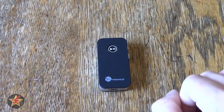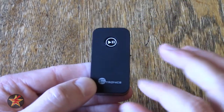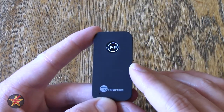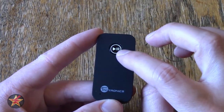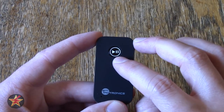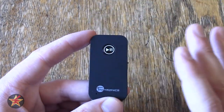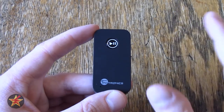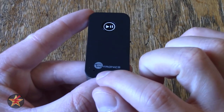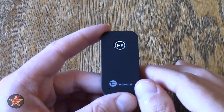Let's talk about the rest of the device and take a walk around it. You are looking at a rubberized texture but matte finish, so it's not really going to collect fingerprints up front. You've got a play/pause button right here. This will also be how you pair the device, turn the device off, and answer a call. It's really minimalist. There are very few buttons on here. Down here is a little microphone because you can use this to receive phone calls. We'll talk about that a little later.